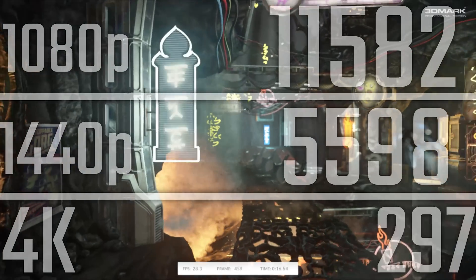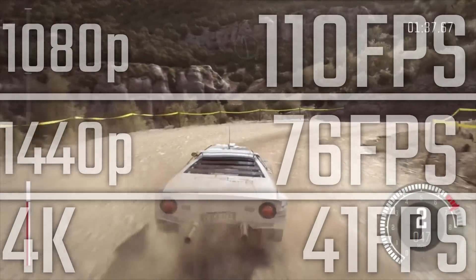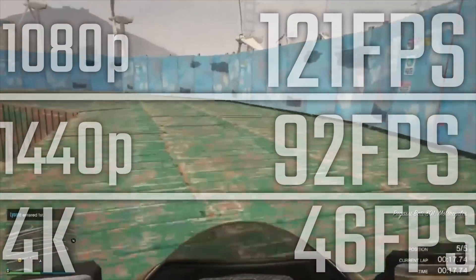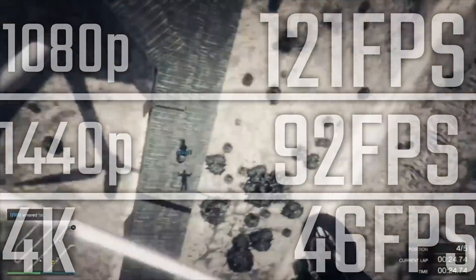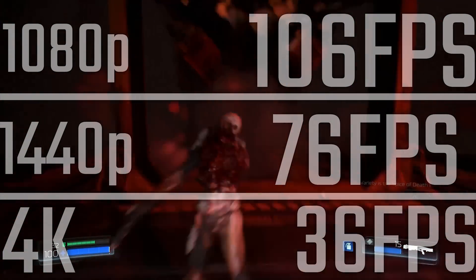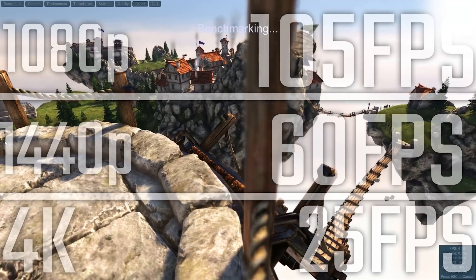To give you an idea of performance: this thing is actually pretty awesome at 1080p. It scores pretty well in 3DMark Fire Strike. In actual gameplay, I was easily seeing over 100 fps for stuff like Dirt Rally — on ultra settings it was 110 fps, and actually 76 fps at 1440p as well, which is very playable. At 4K it does struggle a little bit as you'd expect with the GTX 1060. GTA 5 did a great job at 121 fps on very high settings. DOOM on ultra settings on OpenGL was 160 fps, and Vulkan will likely be a little bit better. On Unigine Heaven I got 105 fps at 1080p and 60 fps at 1440p — very impressive results.